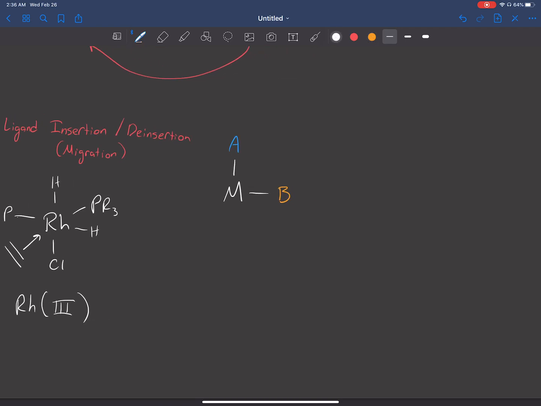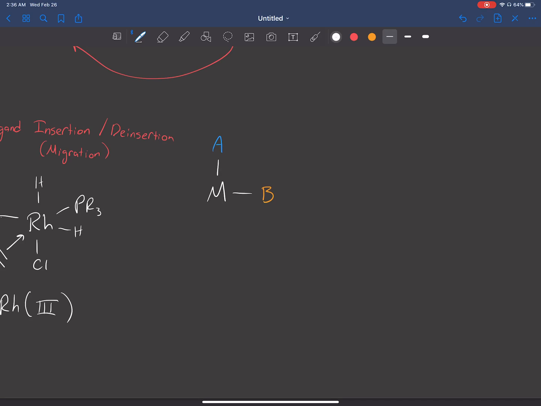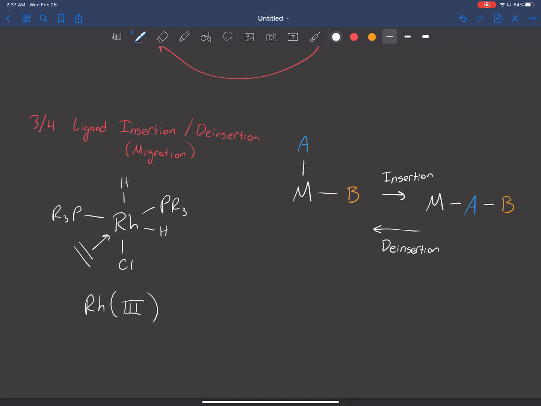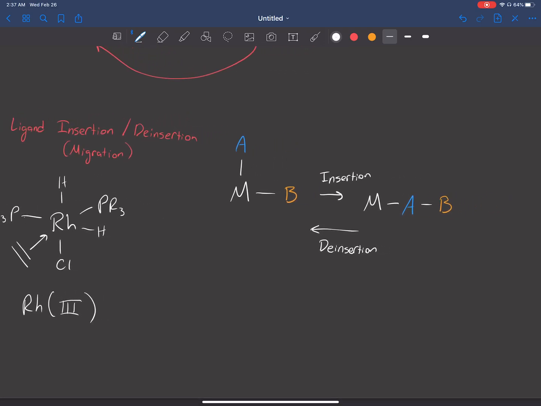What I'm going to do is just say a statement. I'm going to insert ligand A between ligand B. So the way I would draw that is A between B. Let's put the colors back. All right, and now we have A between B. A inserted itself between B. And now B, which used to be bound to the metal, is bound to A. What I did here is the insertion. Or you can think of A as having migrated between B, or B migrated to A, like this. And the reverse of it, if I went this way, that's the deinsertion.